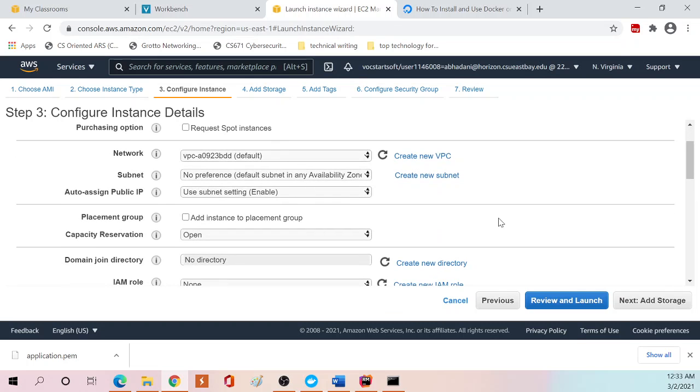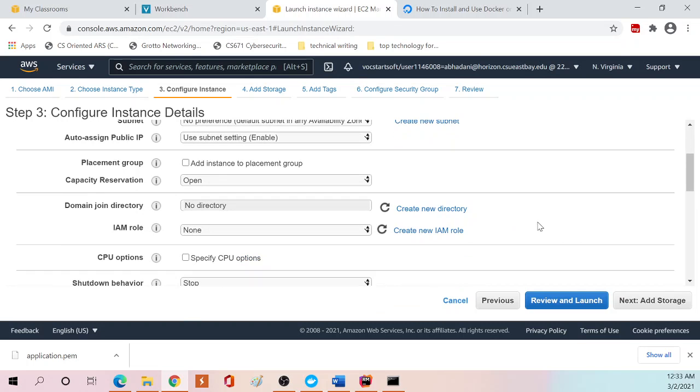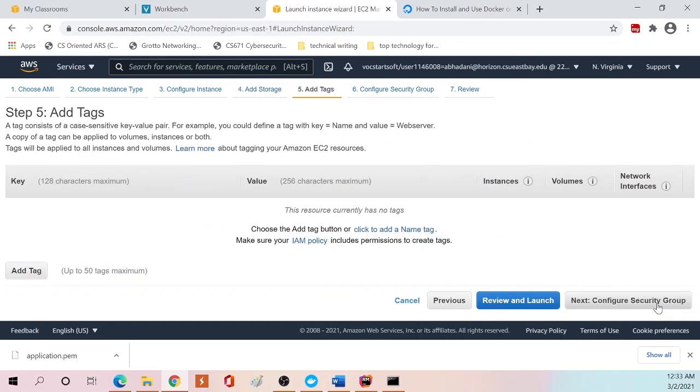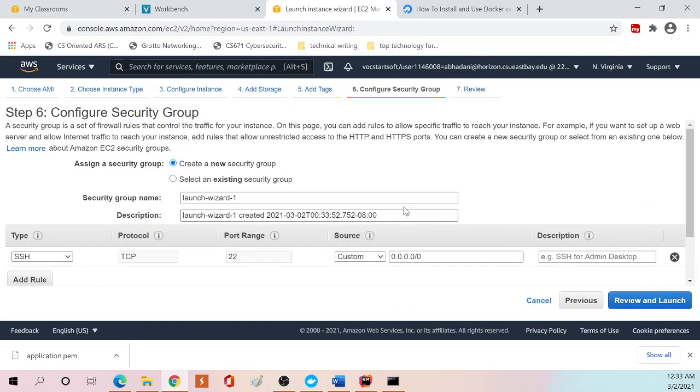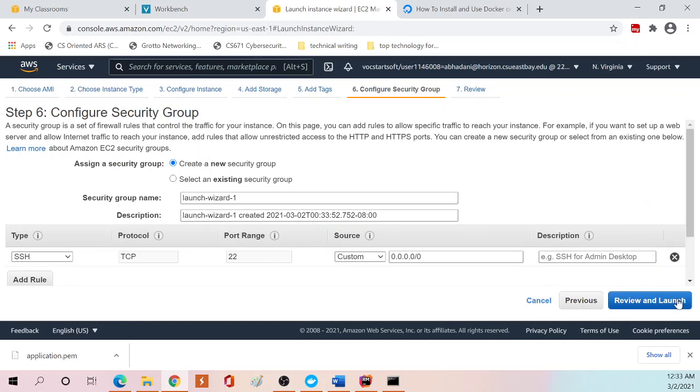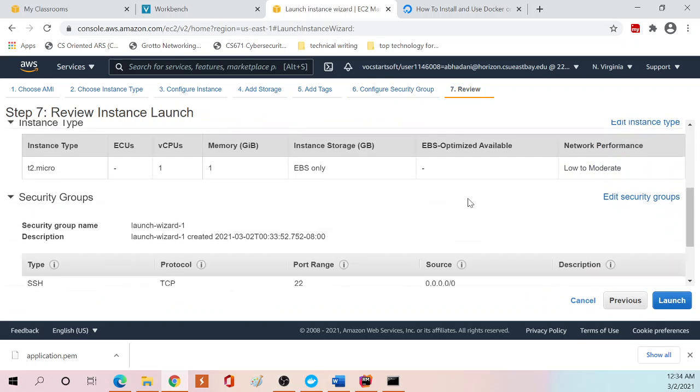In this we are not going to configure any details. 8 is enough for us. Click on next, configure security group. We will configure the security group later. So for now we are going to review and launch.